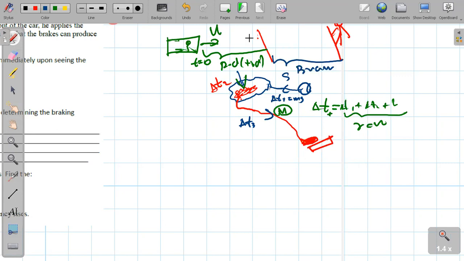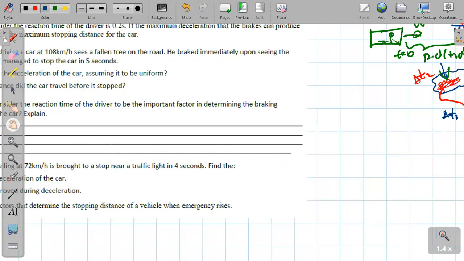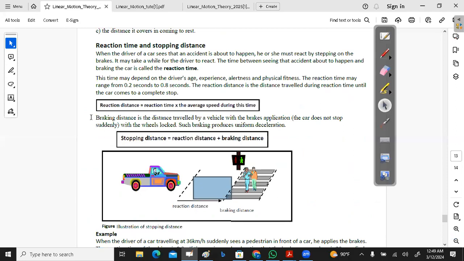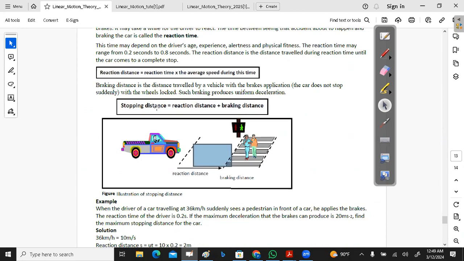Now the brake applies. So it comes to here with u, and it has to stop, v, here, and it has to travel some distance d here under some time t. This is the braking distance. The time taken is the braking time. Stopping time means the total time. Okay, let me go to the example here. In the example, the reaction distance is time multiplied by velocity. Stopping distance is the total distance. You have to think of the reaction distance as well as the braking distance, all together they give the stopping distance.